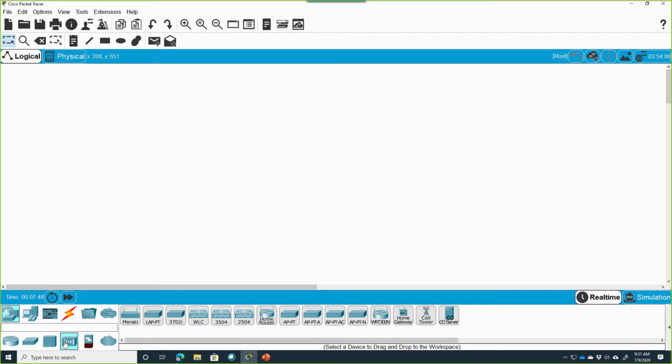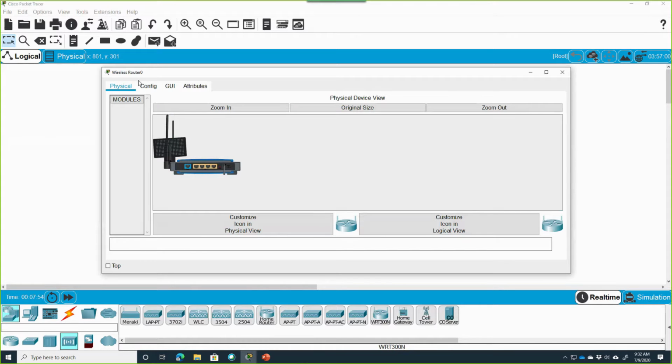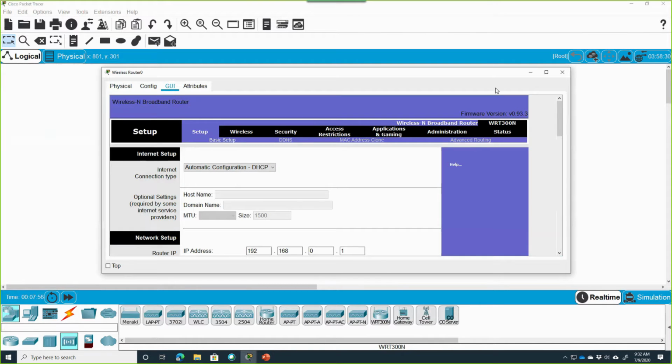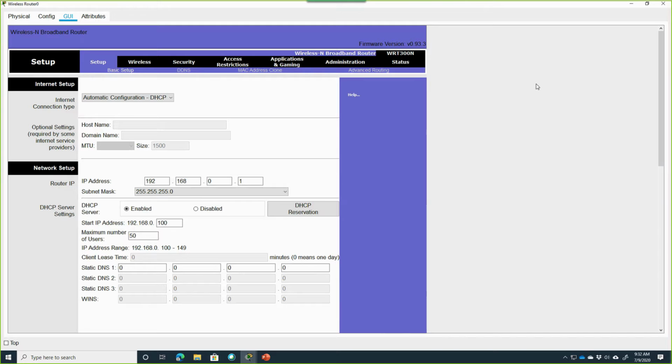Router wireless. In a real situation, you don't have to worry about this part because it's handled automatically. Why? Because 192.168.0.1 is already a private address.